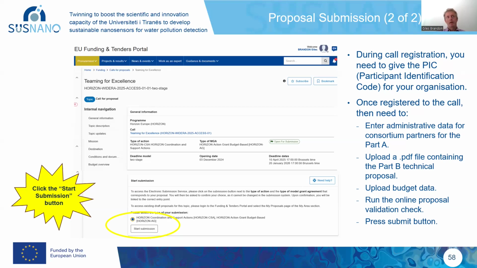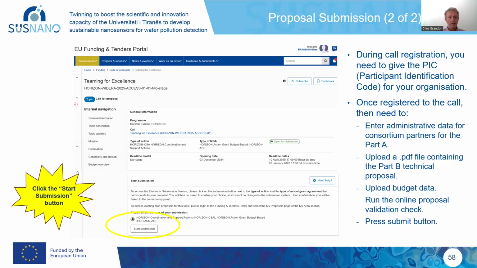So a good thing to do is to make sure you submit a version of your proposal, a version of the Part B, several days before the deadline. This is to act as some kind of insurance policy. What you don't want to do is to not press the submit button until literally the last hour or hours before the deadline.